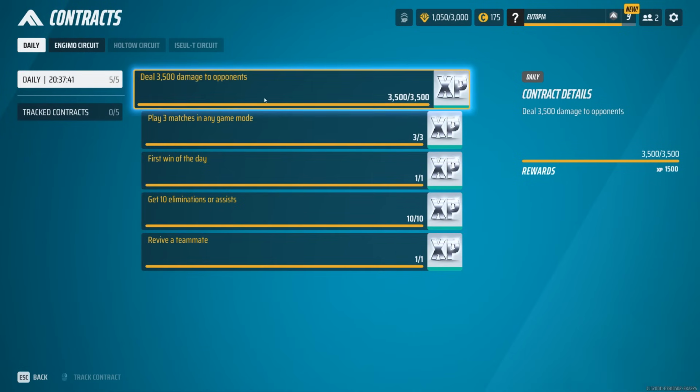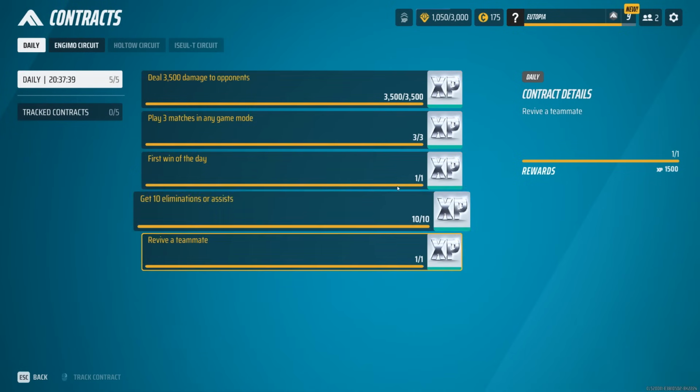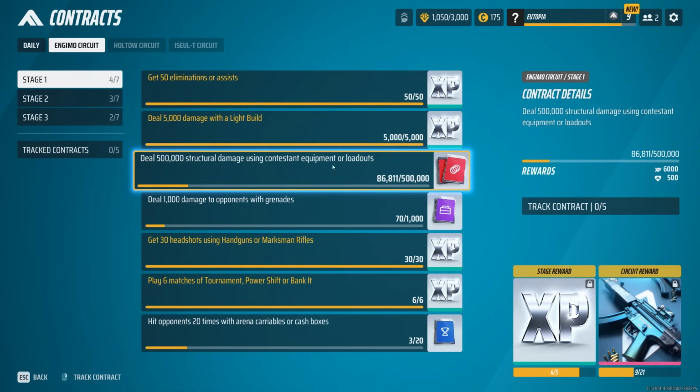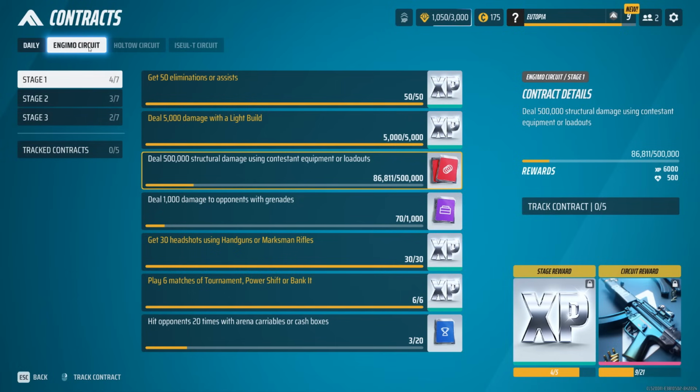And we have the contracts. As you can see here, these will just give you XP generated. However, you're also going to have these, which will generate you fans. So first up is the Engimo circuit. It seems like no matter what you pick, so whatever sponsorship you pick, everyone's going to start on the Engimo circuit. At least that's how it worked during the preview. We're not sure how it's going to work during live, but that's how it worked so far.